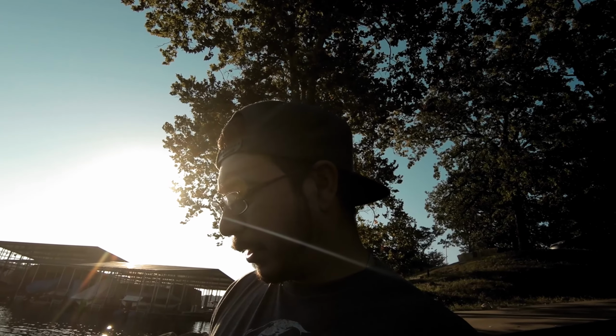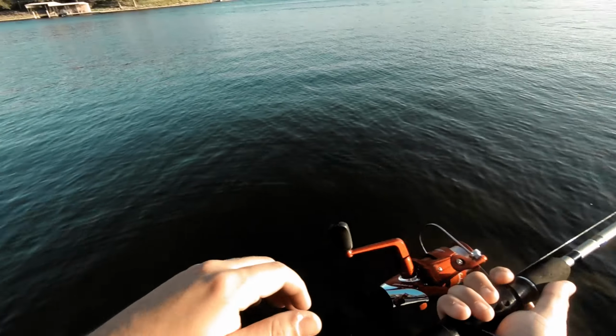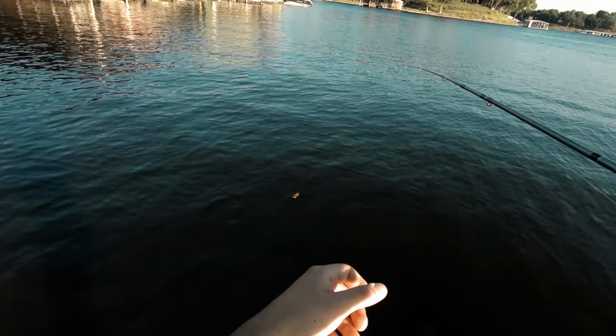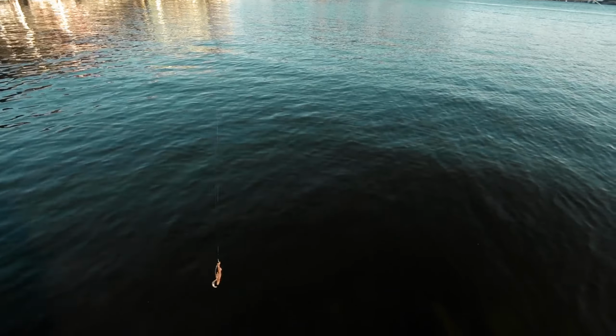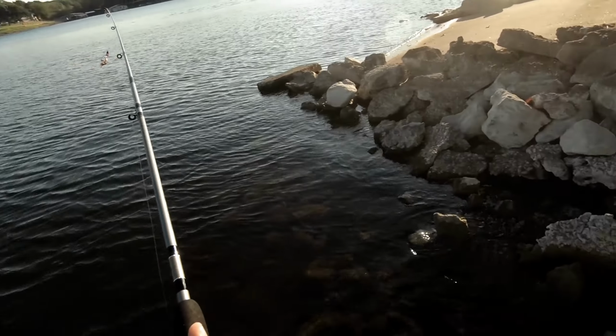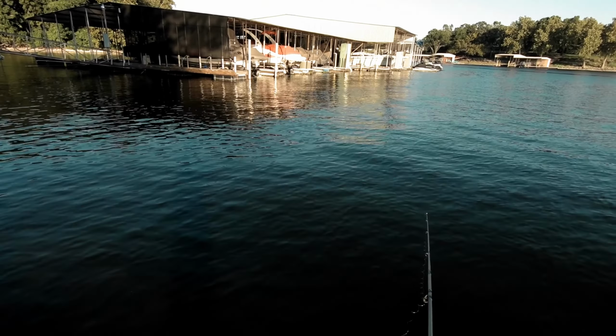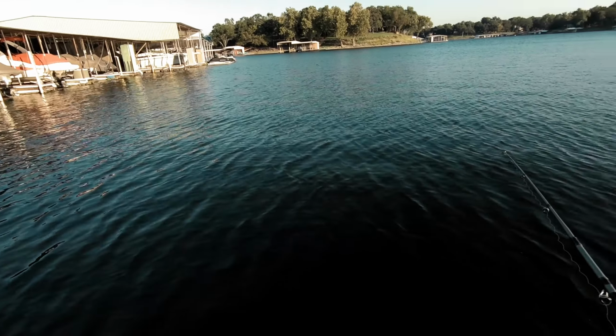So I have 37% left on my battery. So I'll probably go ahead and cast about, I don't know, probably about 2 to 3 more casts with this and go ahead and call it a day. That never fails. I do that at least once I fish. I always forget to open the bail. Go ahead and let it sink a little bit.